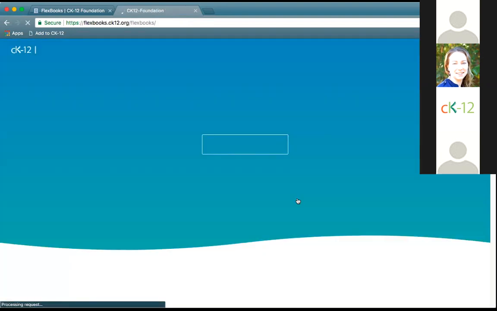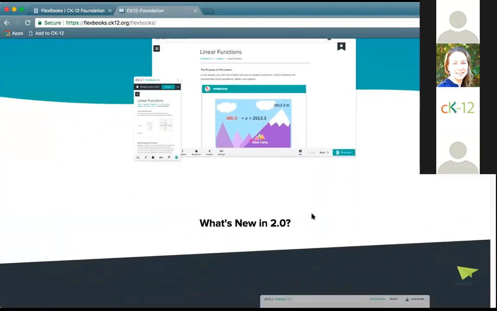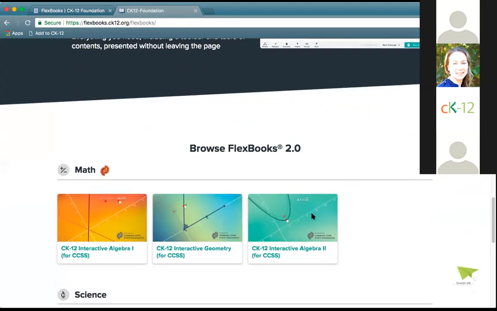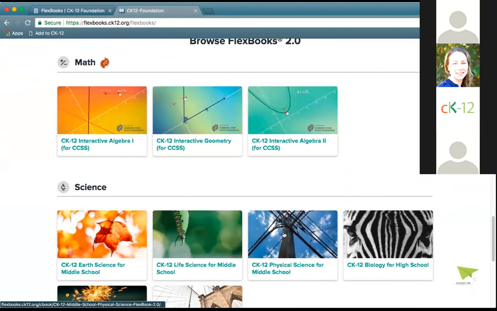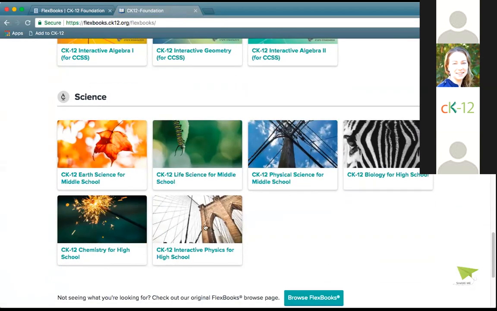And I can click Try It Now. And in here, I can scroll down and you can see that these books are also available. So the Interactive Algebra 1, Interactive Algebra 2 books, as well as some redone science books. Our physics books have that science text embedded, or the simulations embedded directly within them. And so there's a couple of different options in terms of finding them.